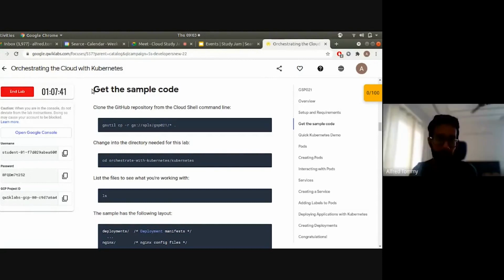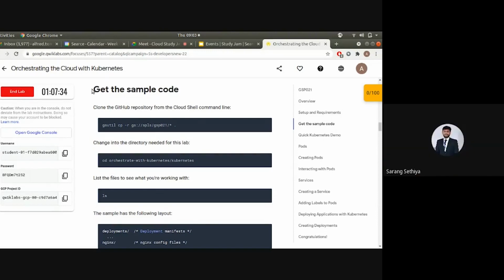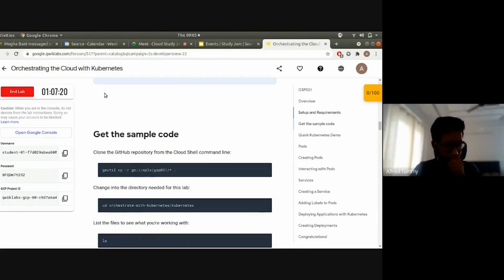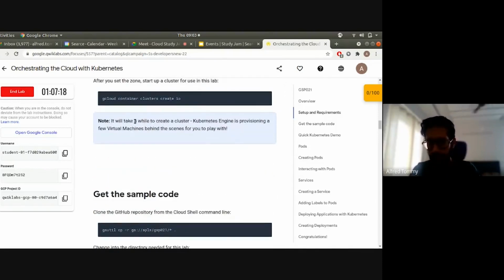In the meantime, everyone whose links are not working, I do suggest you still pay attention to the theory aspects that we are covering. Even if you're not able to access the lab yet, at least leave the session with an understanding of the theory. It's going to help you a lot in the future, believe me. But that being said, Sarang and Megha, please help them out as soon as possible.